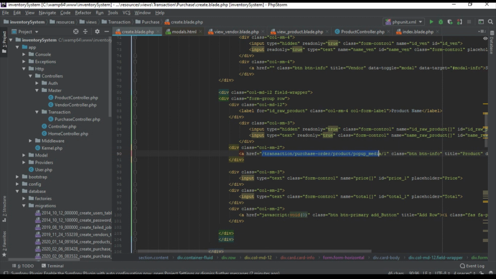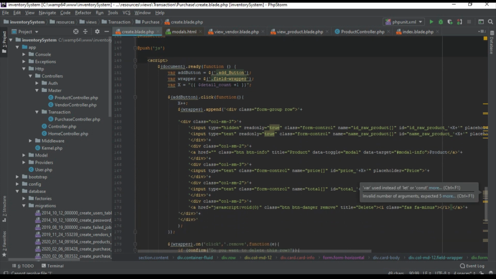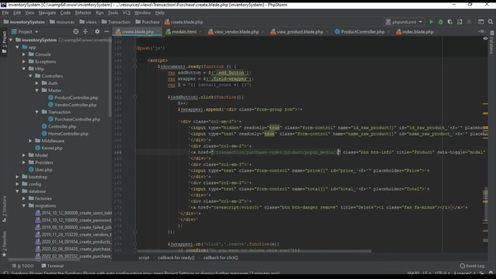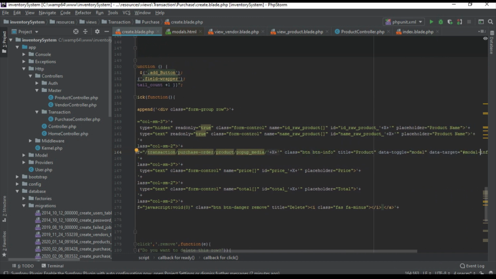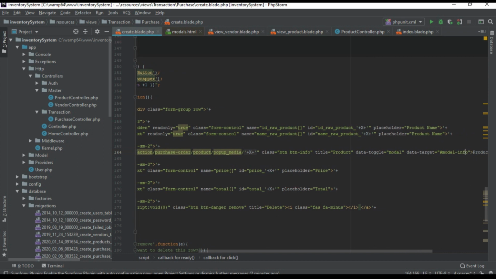So again let's copy this all. Let's copy this, then here also let's paste it. You can see that I have written this data target as modal info.